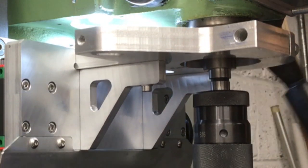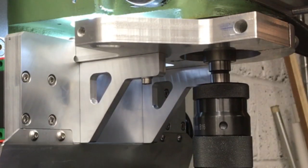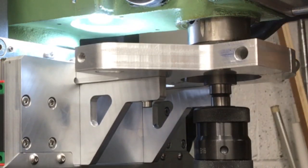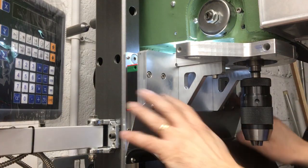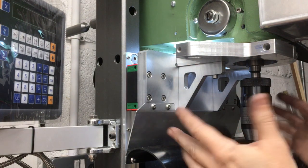It's just binding ever so slightly. So I have put some grease on here just to help it, but it doesn't feel like it's quite there. So what I decided to do, I've buttoned it all back up again. The video's getting quite long now, so we'll finish it out there.